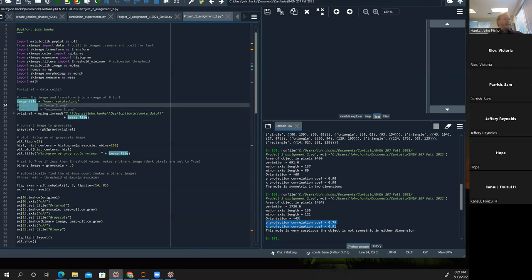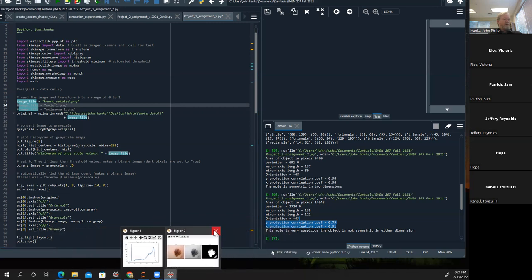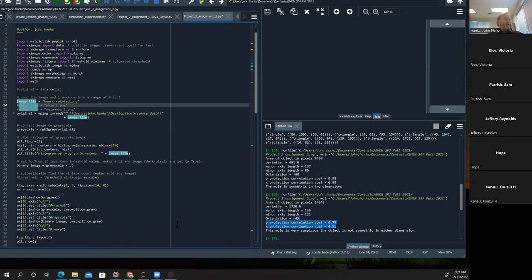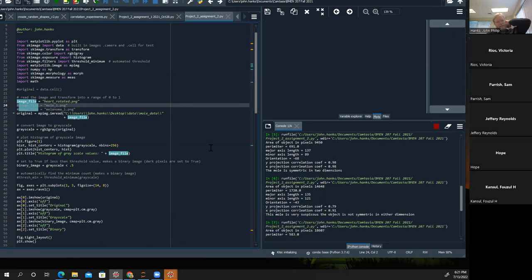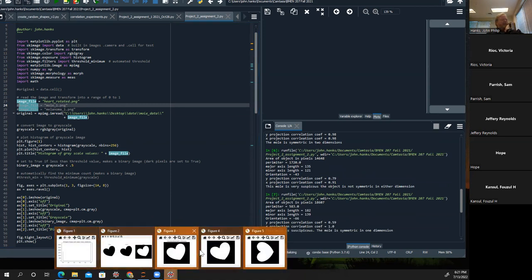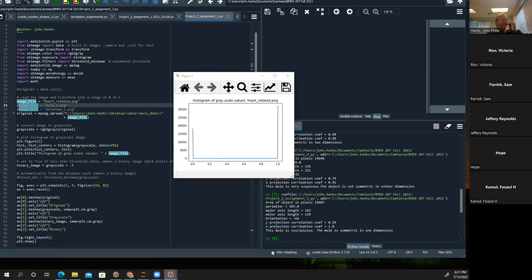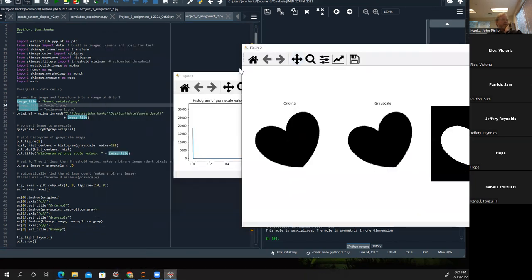Now we're going to apply the same processing to a simulated mole in the form of a heart.